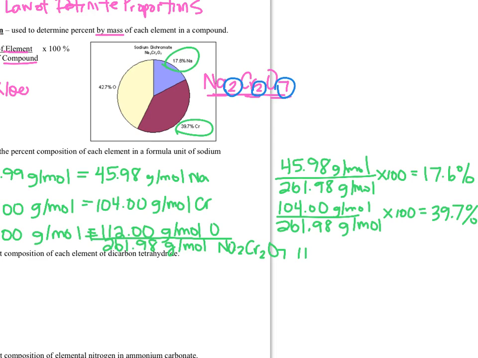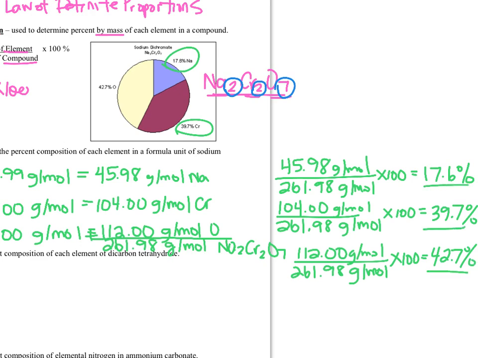Or you can just go ahead and calculate it, 112 grams per mole. I would probably want you to show your work on like a quiz or a test to show me that you got them just for the one. But in real life, like for quick purposes or whatever, plug that in, you get 42.7%. So then you have your percent of each element that is making up that compound. So according to the law of definite proportions, that percentage can never change. It's always going to be the same.